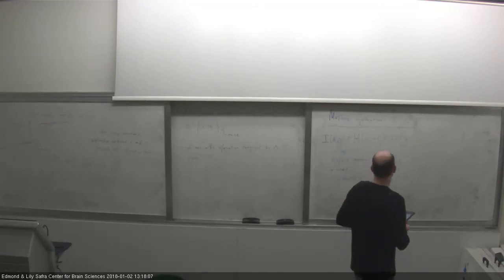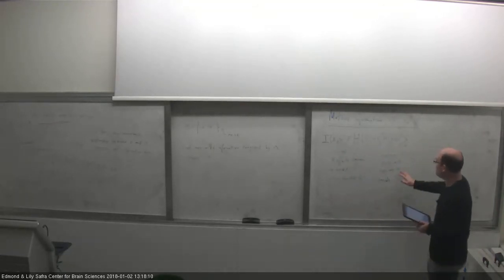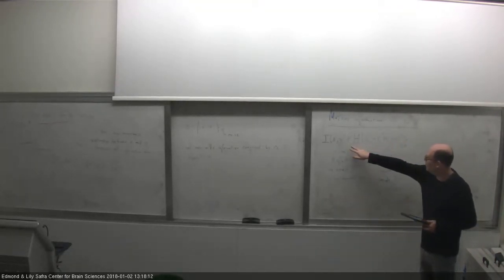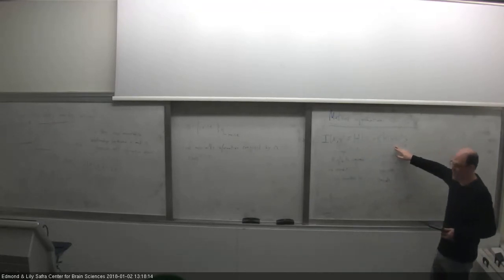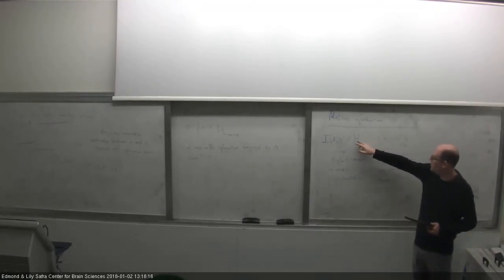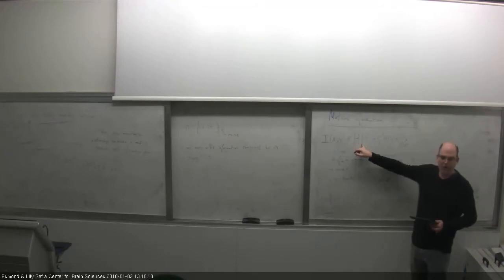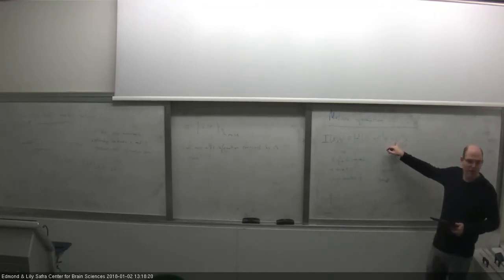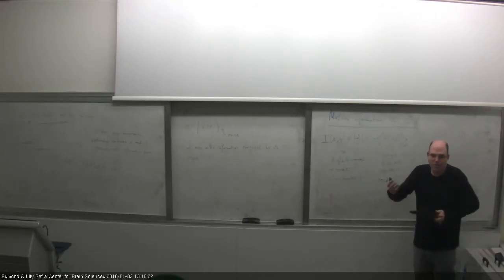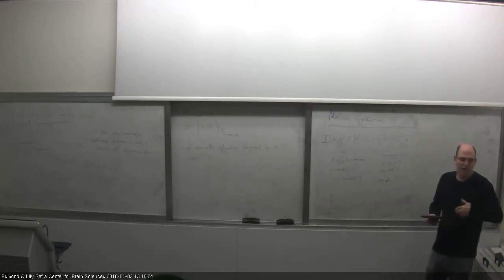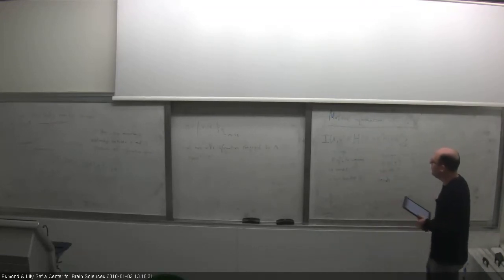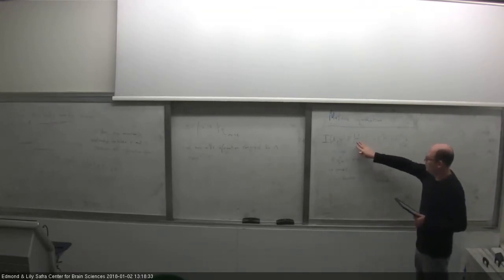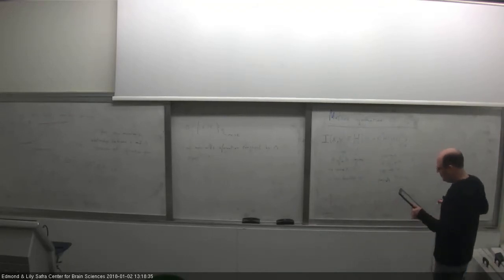Now, one thing that you can note is that the definition that I wrote here is not symmetric in X and Y. I decided to write Y given X, but conceptually the shared information between X and Y sounds like a quantity which needs to be symmetric in X and Y, right? So we need to check whether this quantity is symmetric in X and Y.